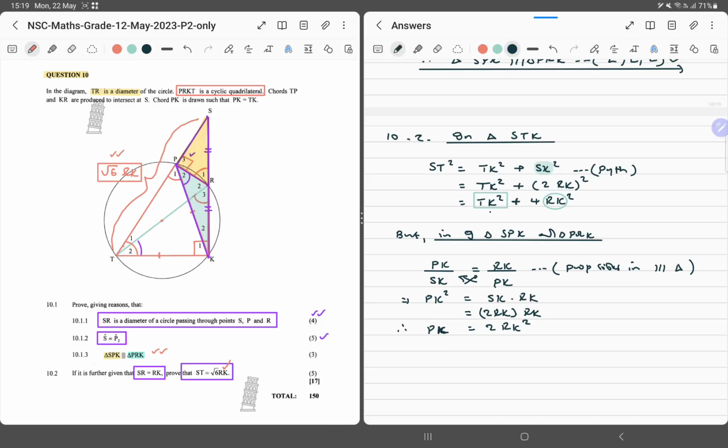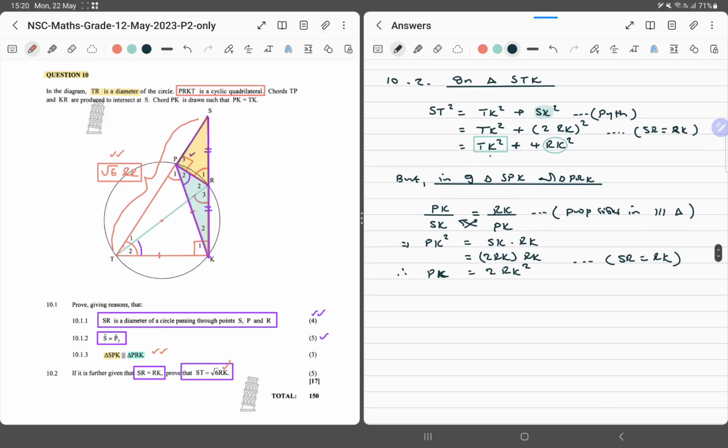Of course, you may be asked at this point, what is the story there? You can mention what was further given. Maybe at this point, it would be prudent to state that SR is equal to RK. Because sometimes you cannot say too much, so other things you just add as reasons. Okay, now that is PK squared. So maybe let's not use a but here. Maybe let's use our fancy word.